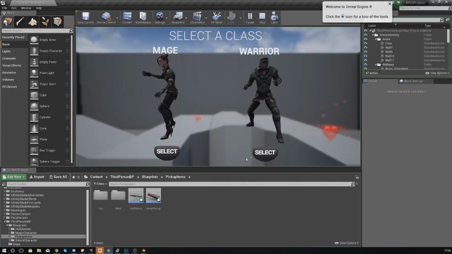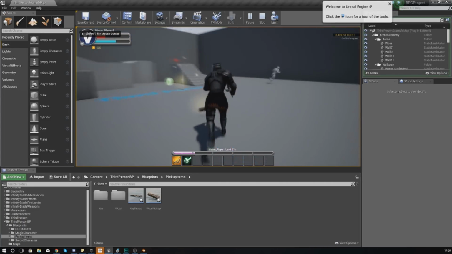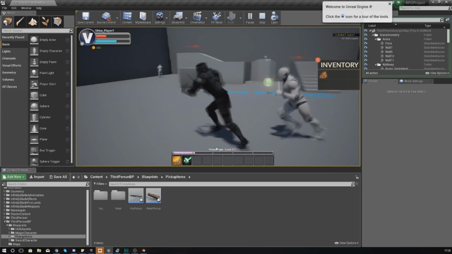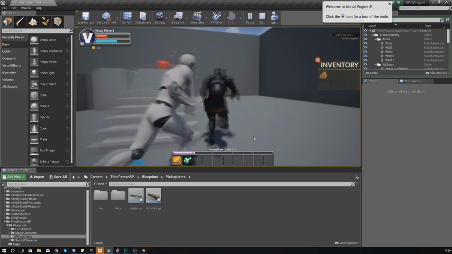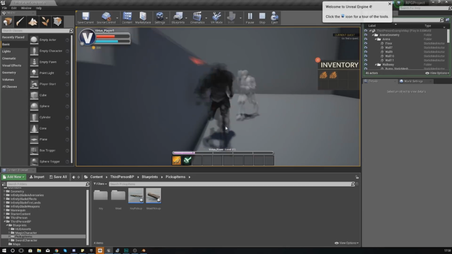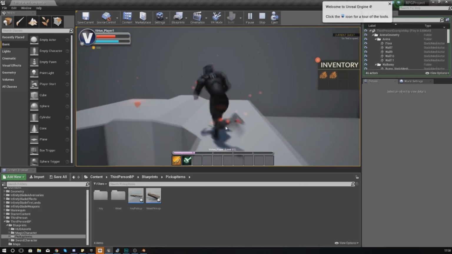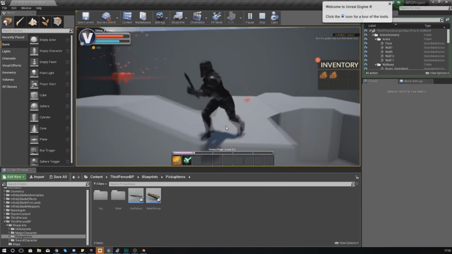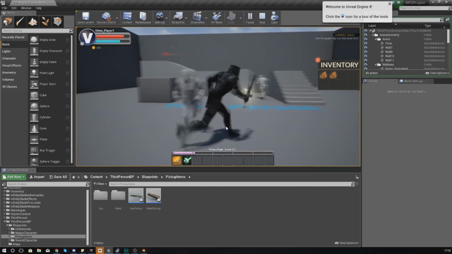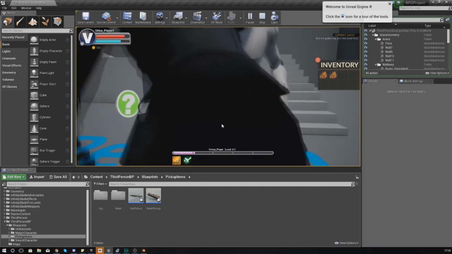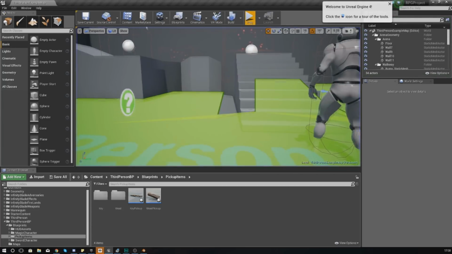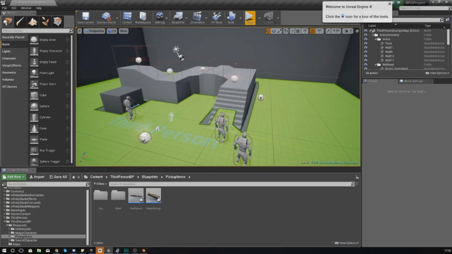In today's video, we are going to be showing you how you can get a message to pop up on the player's screen when they have a full inventory. So as of right now, they can pick up the items, however, it's not going to display anything if the player has a full inventory and they are unable to pick up the item. So we need to give them a little bit of feedback.